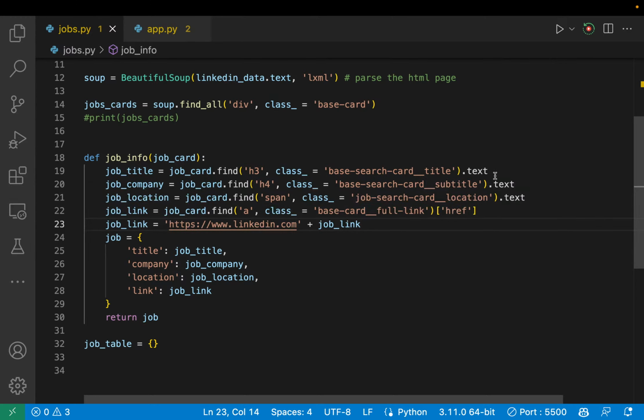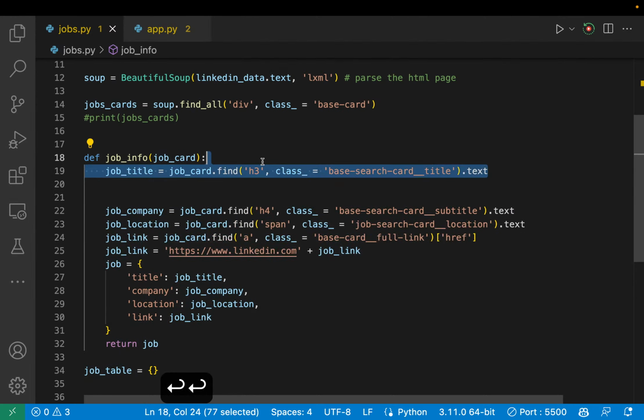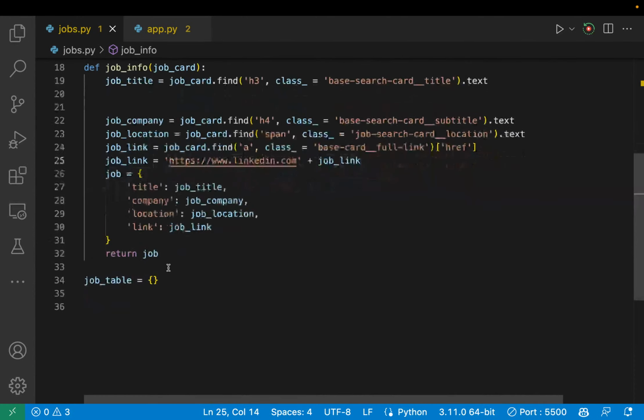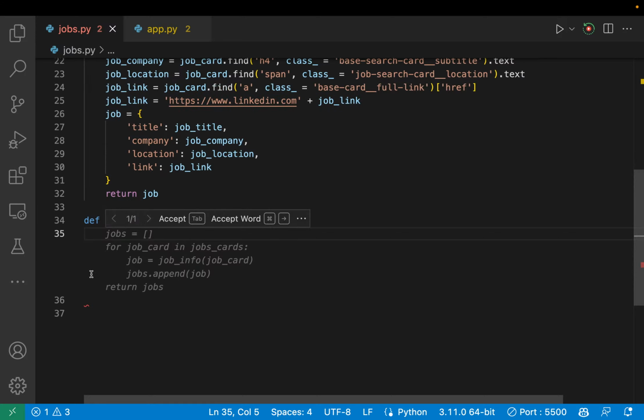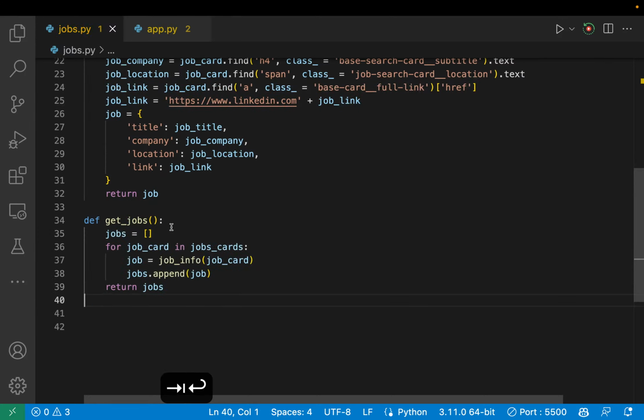So basically what's happening is this one is the title, and this is the company name, this is the location, this is the link, and I guess this is to clean up that link. And then it's sent into a dictionary. So if I were to do something like def get jobs, we'll put it into a list, and then we're gonna put all the job info into job card, and then we append it into our list. We're gonna add it to our array. So we're gonna put print get jobs, and let's see what happens when we do that.